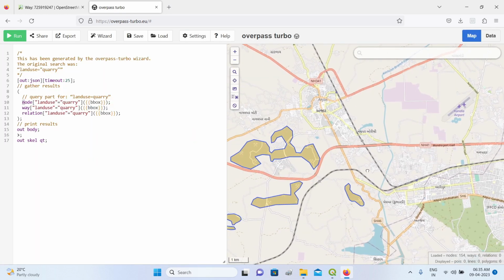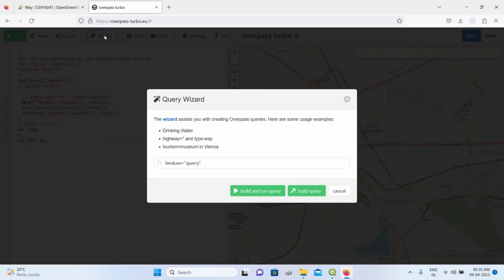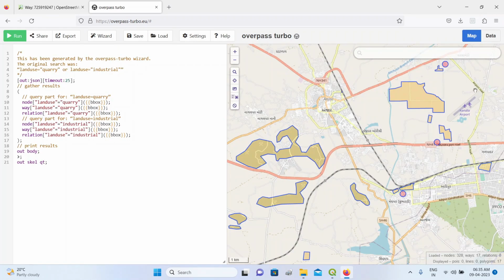So once you get the hang of it, although it appears a little bit nerdy, you can just come here and then just keep writing your queries. You can just come here and say, or land use is equal to industrial, and then just simply go ahead and run this query to extract industrial polygons as well.